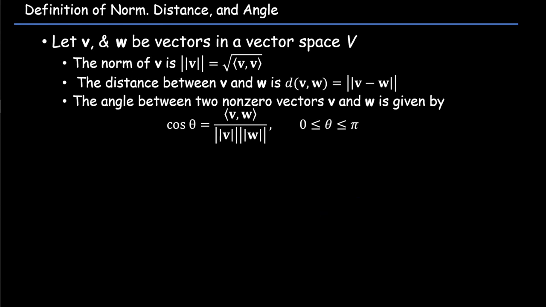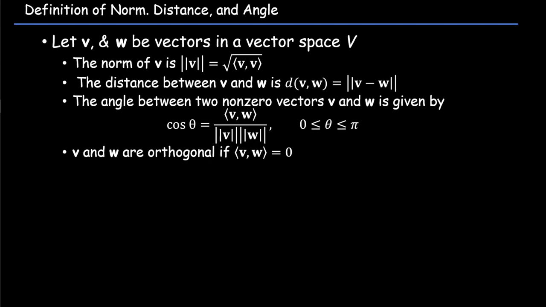And then lastly, which is not much of a definition but is a good observation, is that v and w are orthogonal to each other if their inner product is equal to 0. These definitions are pretty much the same as with the dot product, the only difference being that we're replacing the notation with a more general notation.